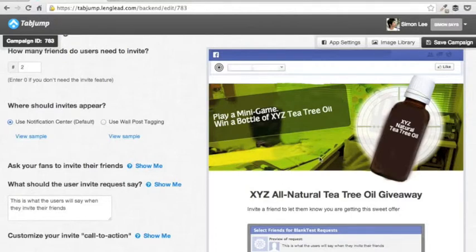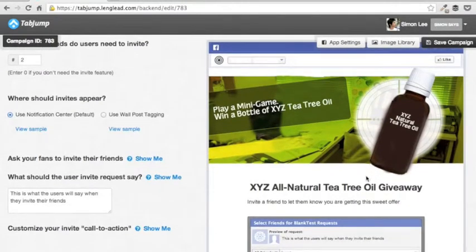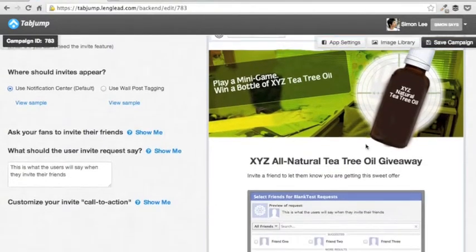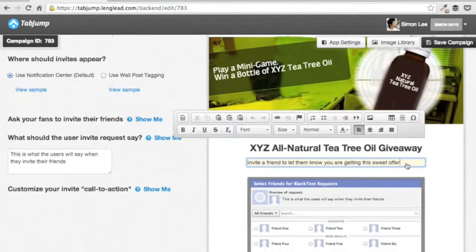Now notice in the preview area right here on the right, we have the same banner and campaign name as how we designed it from the front page. So these elements will stay consistent throughout the rest of the campaign, just so the users get a consistent experience. But right here, this is the invite message.